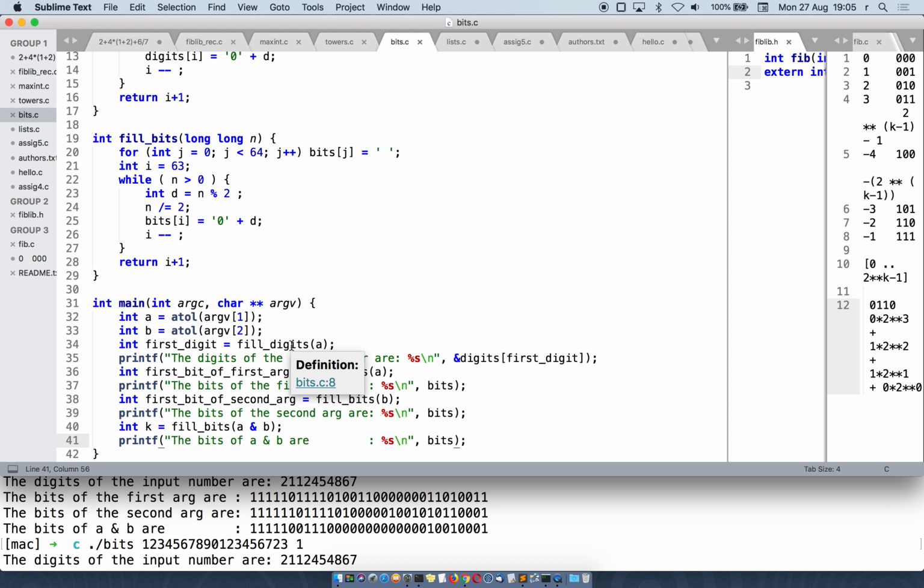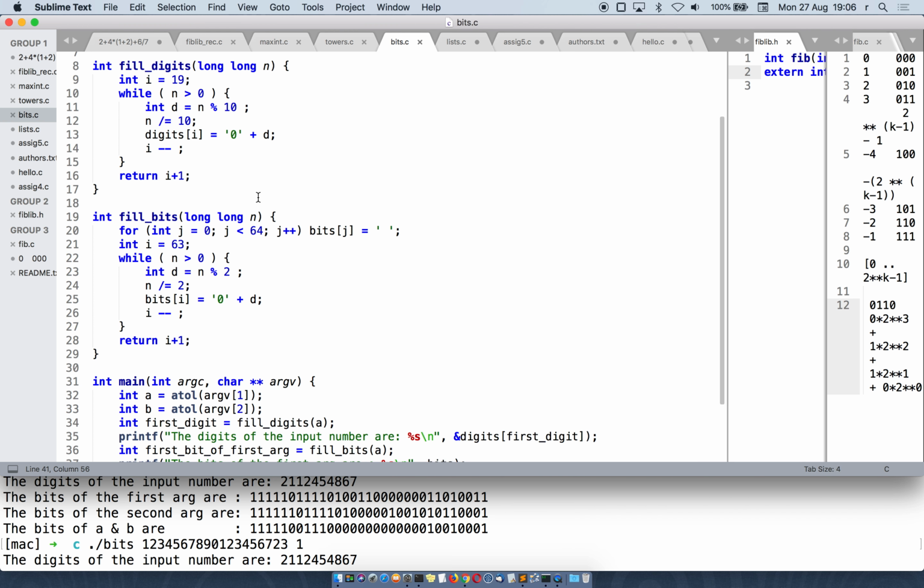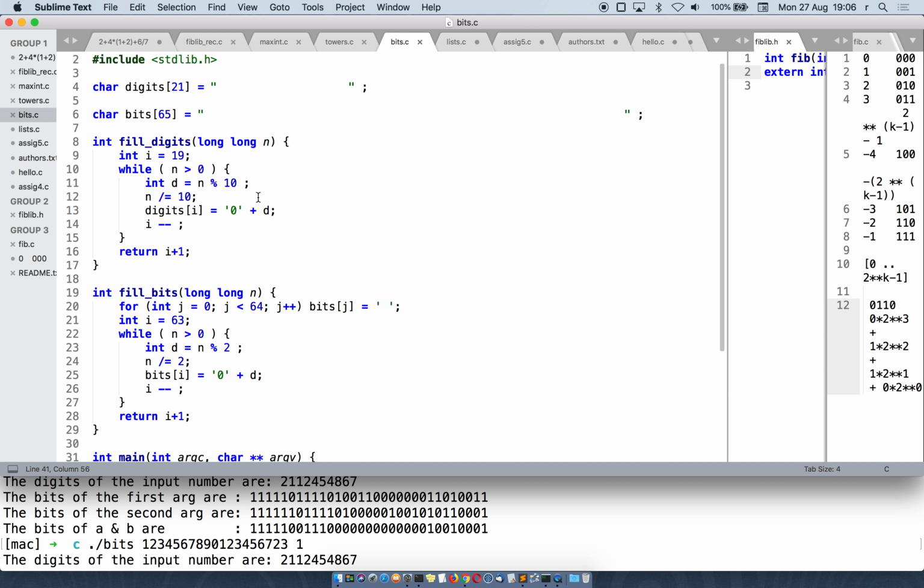Let's fill digits A. Is this number too small? No, but it worked, right?